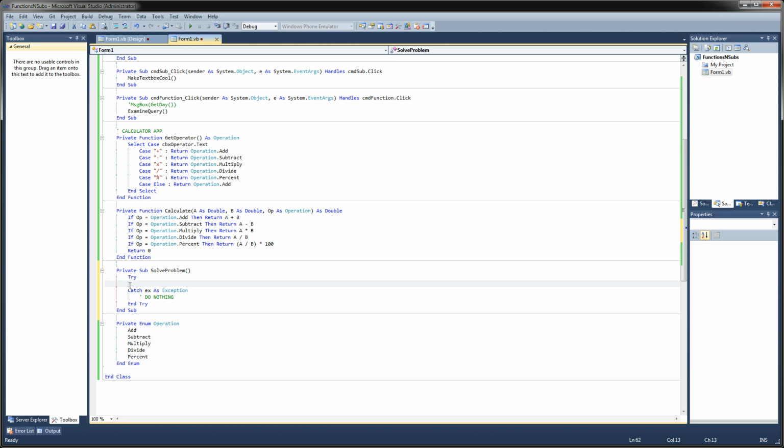So what we're going to try to do is change txt answer.text, that's our final box, and we are going to use our calculate function to populate that text value. Okay, it's going to return a value from our calculate, and it can do that even though calculate is going to produce a double or a number value. A text box can hold numbers, so it's going to be just fine.